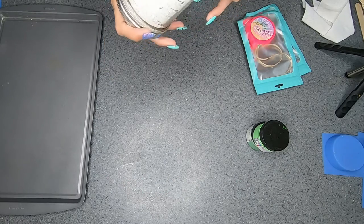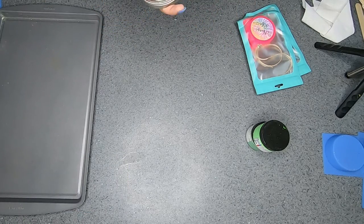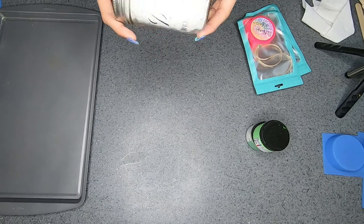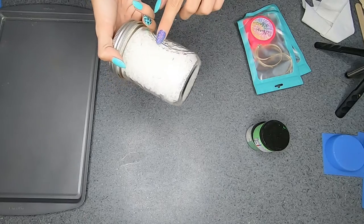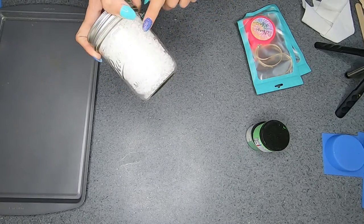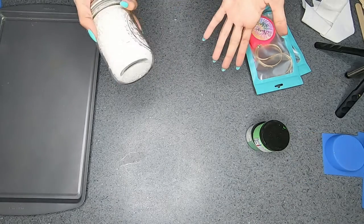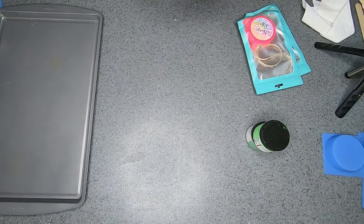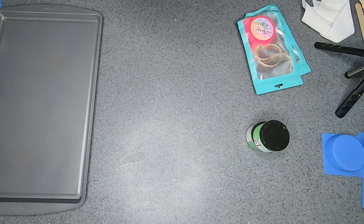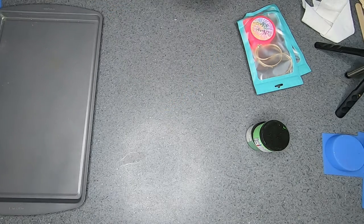Over the past year, because of the whole COVID thing, suppliers have run low and suppliers have changed the shape of their beads. As you can see here, as of this video I had more rounded beads, but I think they started selling more coffee bean looking beads. Either way, they're good. I like them. This one is fully cured. It's been sitting in the jar since 11/8, so I know they're good to go.